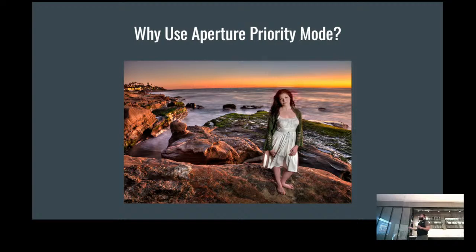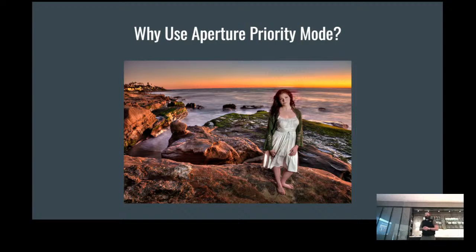But because the background is so beautiful and it probably adds to this nice nature scene, we want to keep both of them in focus. So aperture priority is great for people who are trying to constantly change the relationship between their background and their foreground. They're not concerned about the shutter speed and they're not concerned about ISO, at least to the point where they're either keeping ISO at automatic or setting the number of ISO to whatever it is that they're trying to do. But aperture priority is a really good mode to use if you're going to be constantly switching between what's in focus, the background, the foreground, all that good stuff.